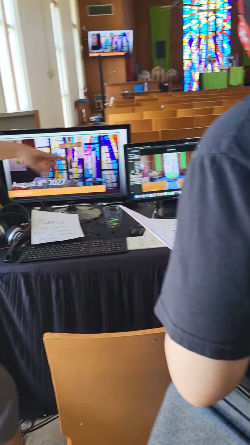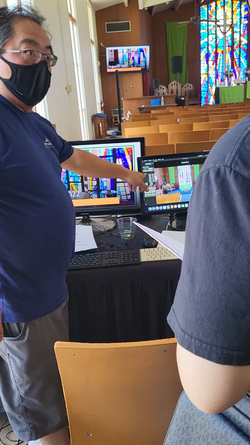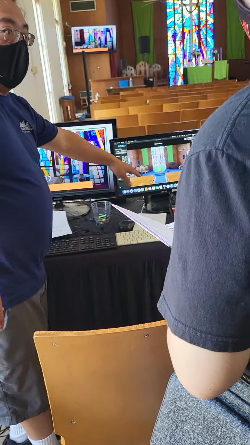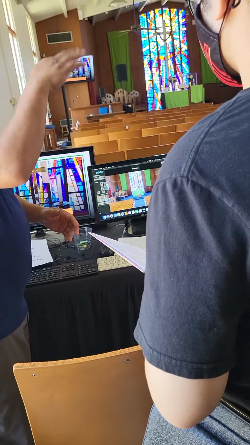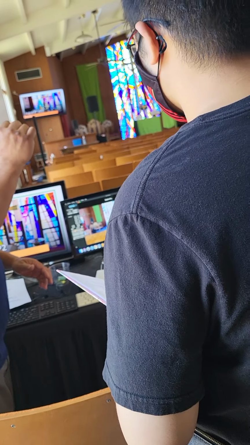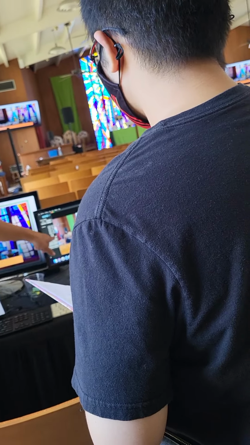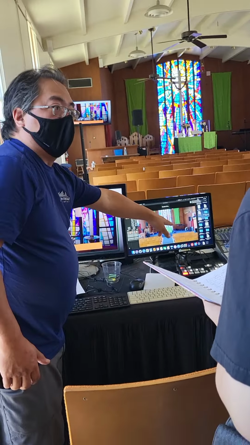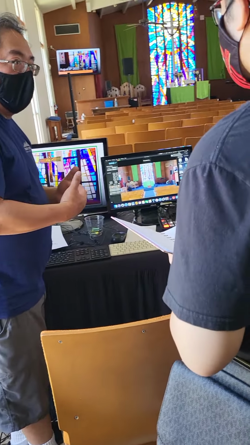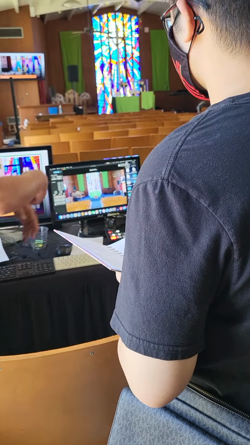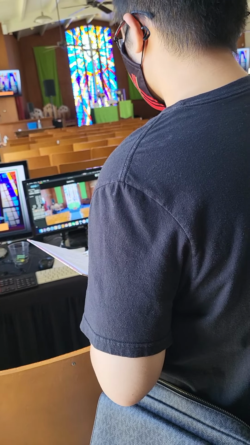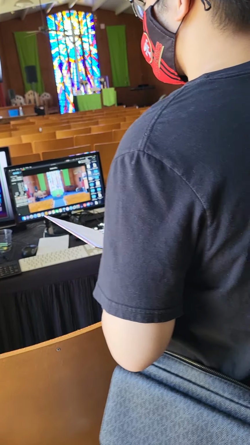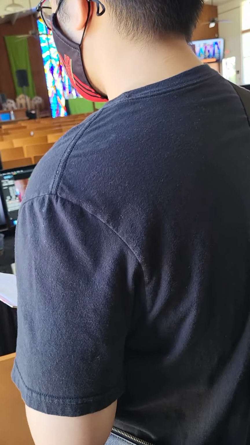PTZ Optics is the controller that controls the camera. It doesn't have anything to do with the actual video. It just physically controls the camera: left, right, up, down, zooming in, zooming out. And it has presets that I've already set. That's what this software does. And then Zoom software is what takes the video in and the audio, merges it, and pushes it out to the participant. We did install OBS and some other stuff here for possible future things, but that's not to be used right now. Right now it's strictly Zoom.